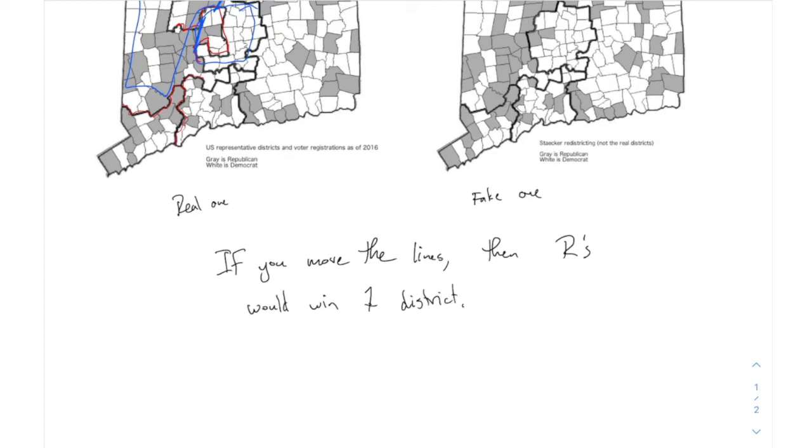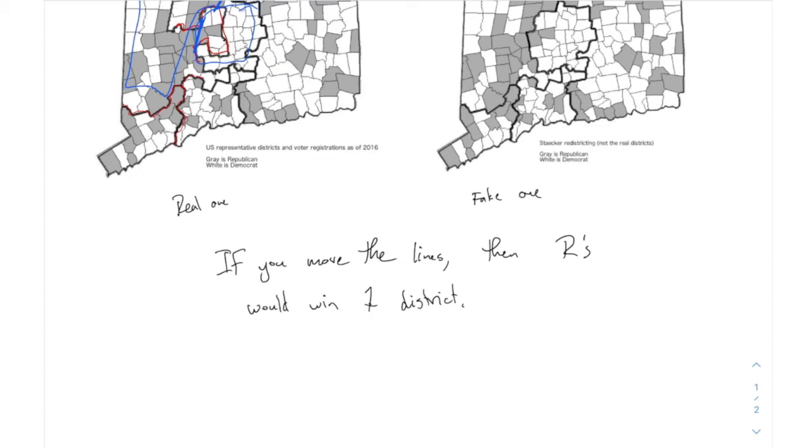So, the moral of the story, maybe this is something that everybody knows, but it is worth saying out loud. In the United States, you can win elections not by convincing people to vote for you, but by just changing the way the lines are drawn on the maps, all right? That is just as effective and sometimes more effective than actually engaging in politics, doing campaigns and doing things that people like so they vote for you, right? That's a sucker's game trying to just convince people to vote for you. It's a lot easier to just mess around with the maps, all right?